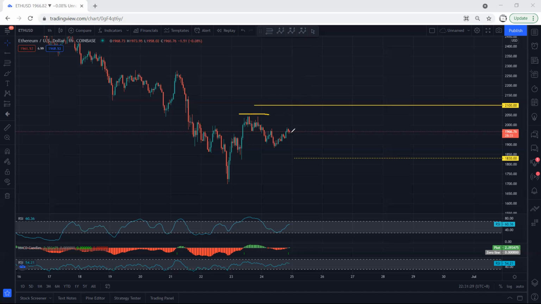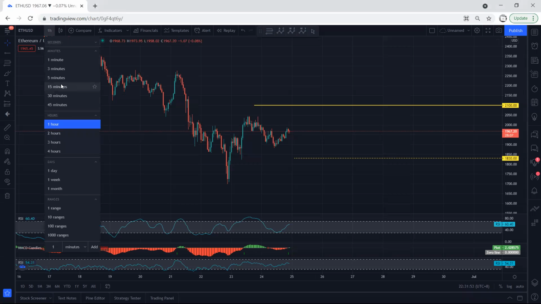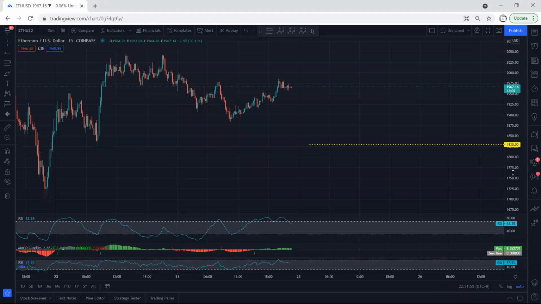And if I see the price give me a flag or correction here, another 3 to 4 hours, then we can put our entry above this correction here. We can adjust it, move from there and put it above this correction, somewhere around 2K. Okay, but right now I won't suggest putting our entry here, because the best thing is if we wait another 2 to 3 hours, because if I move to 15 minutes, what I see here is a forming flag.